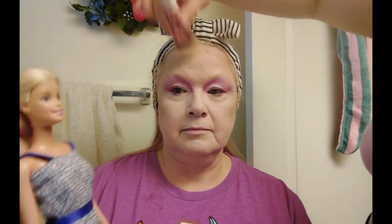So I'm just trying to kind of make her forehead look a little more rounded, because Barbie's forehead is very small and round looking, and her hairline is a little more square.